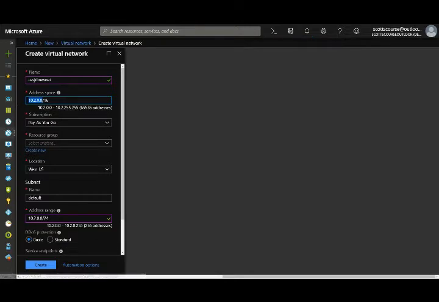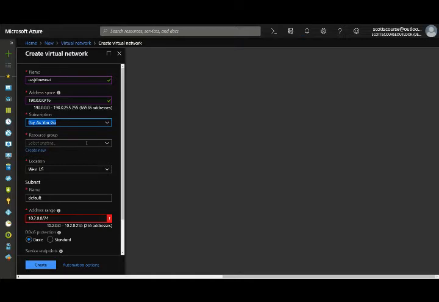If we wanted to make this 190.0.0.0, we could do it because that's a private IP address, and there's no way any computer in the world will be able to connect to this virtual network because this is a private network. So I'm going to actually go ahead and do that. I'm feeling a bit emboldened by this.